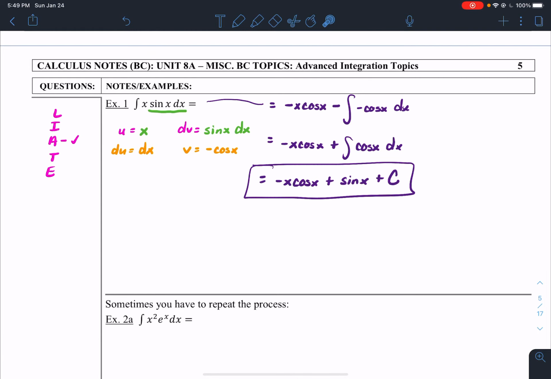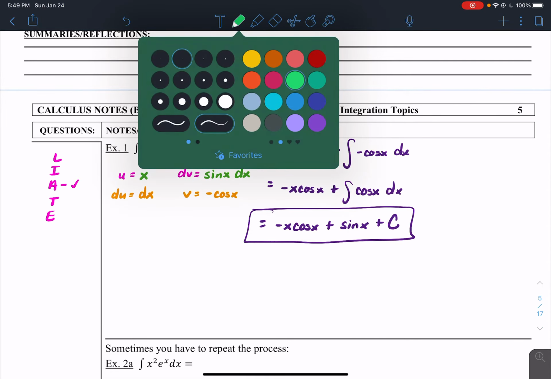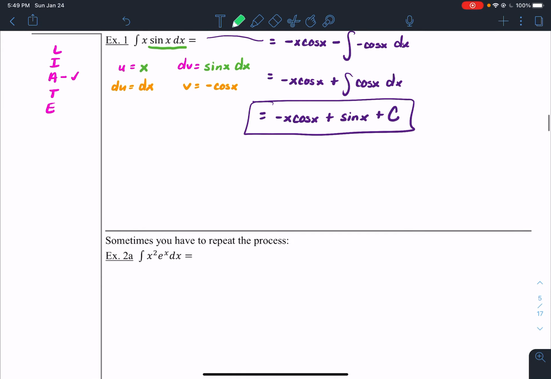Now remember, what you're finding is if you took the derivative of this, you should get that. And for this question, I'm going to go ahead and check that. I'm going to go ahead and make sure that I feel confident with that. So if that was f of x, I would call this f prime of x. So let's go the first times the derivative of cosine. The derivative of cosine is negative sine. Plus the second, cosine of x, times the derivative of x, which is negative 1. And then the derivative of sine is just cosine.